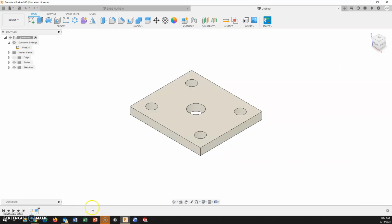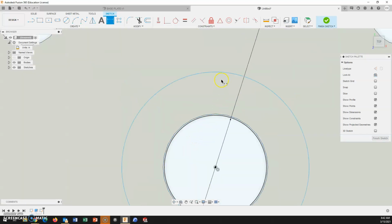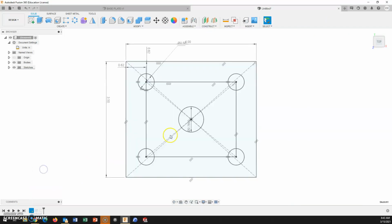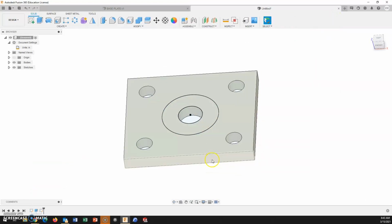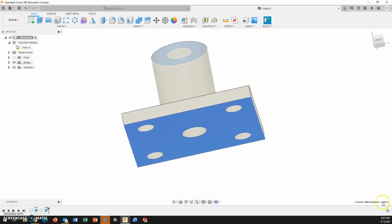I am given the overall height of 2.62, and I already have the base thickness, so I will have to subtract to get the overall height. And that center bore is 0.75, and the outer diameter is 1.75. My bores aren't lining up. Let's go back and double check that. Yeah. So since I already have a base thickness and I want a total height of 2.62, so 2.62 minus 0.38 will now give me the overall height.